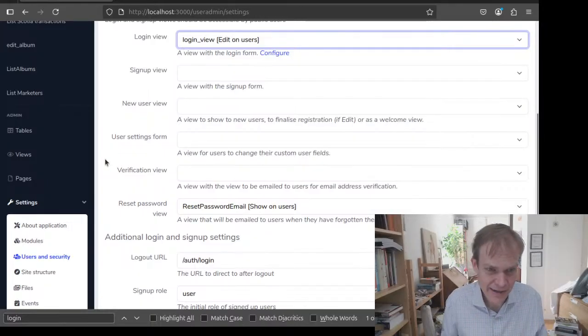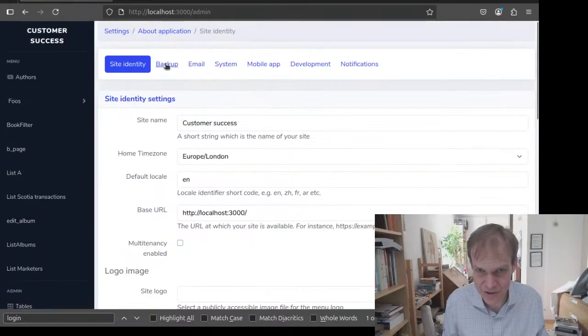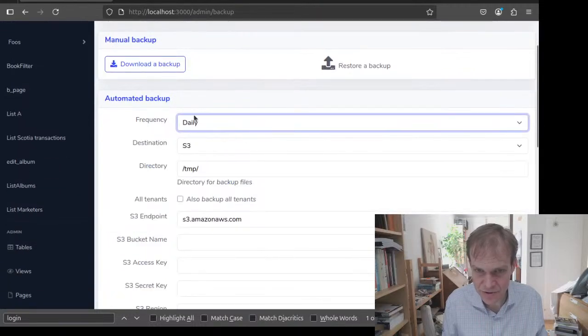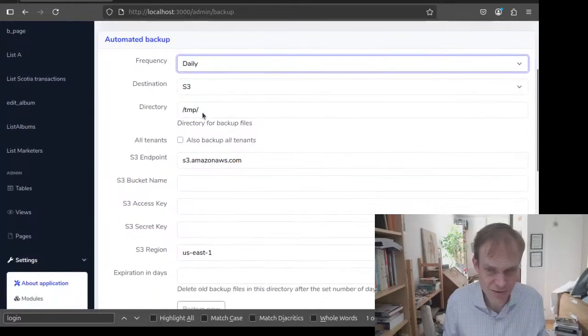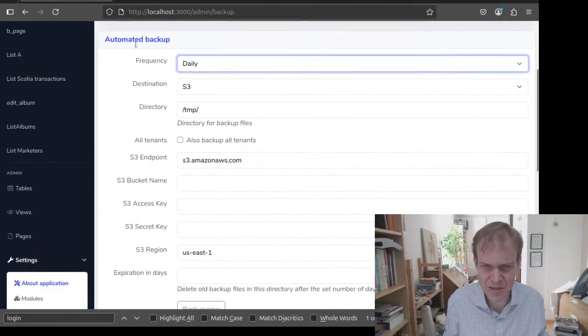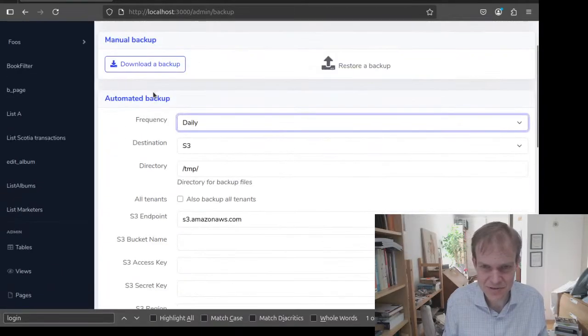One more thing that Gerard did again, and I can't show you because I don't have an S3 account, but you can now set these automated backups. If you're on saltcorn.com, you can't do automated backups just because you can't.